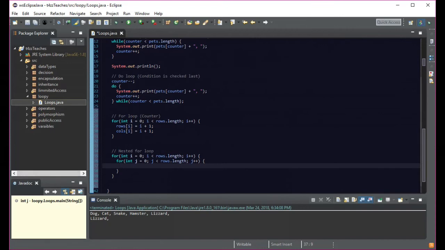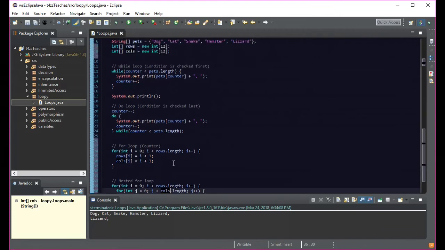So what I want to do is output the value. Actually, technically this could be cols, just because we're mostly messing with the cols value when we're doing this.